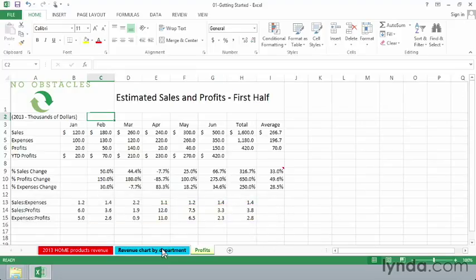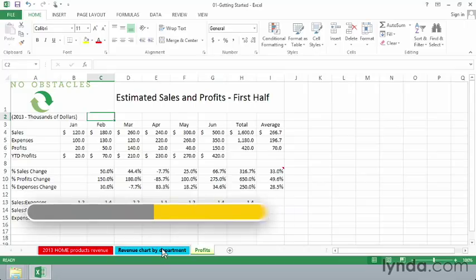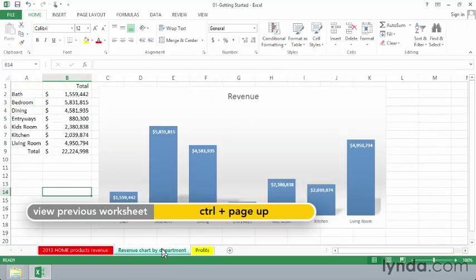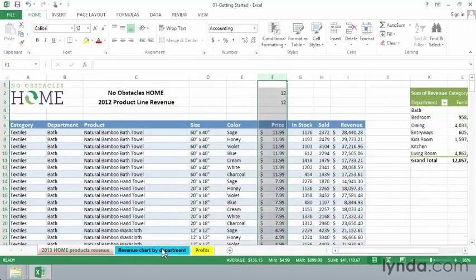Now, that's certainly not any faster than the mouse, but if you were working with a large workbook where each sheet was a different month and you were working with the March data, you don't have to stop and think that April is the next sheet. So you could simply Control Page Down, move one sheet to the right, or Control Page Up, one sheet leftward. So at different times, we talk about this idea of navigating between different worksheets. So we get familiar with the idea that we are frequently changing the location of the Excel screen or sheet because we need to make alterations to this workbook, this worksheet, and so on.